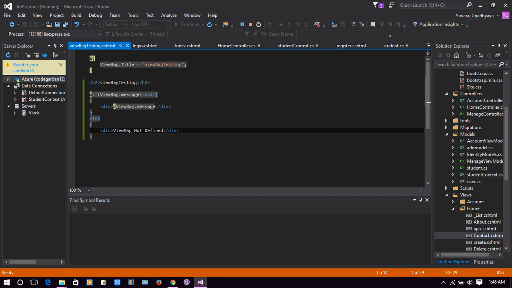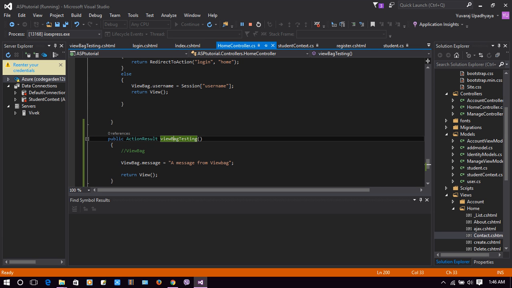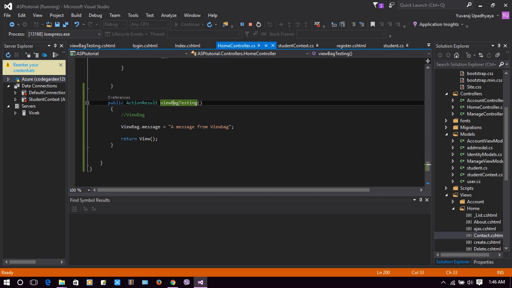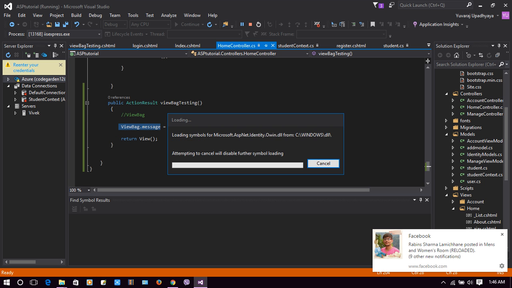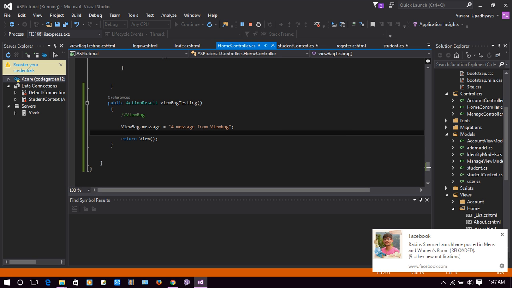What we have done till now is we have created our action result with name Viewbag testing, and we have created our dynamic variable which can be used in our view, that is viewbag.message. Instead of message, you can give any name for our used viewbag. Here I have given a value, a message from viewbag. This message must be displayed in our viewbag testing.cshtml view.